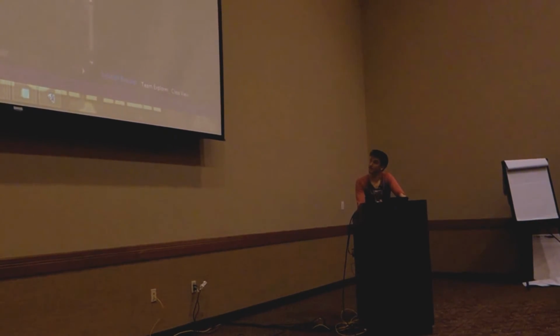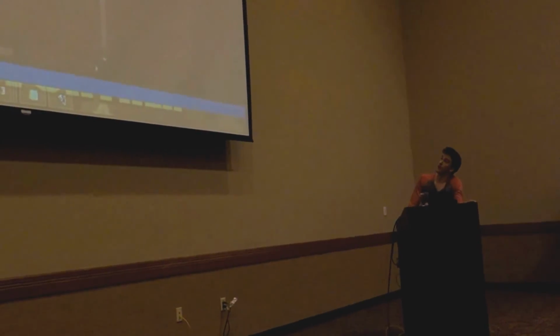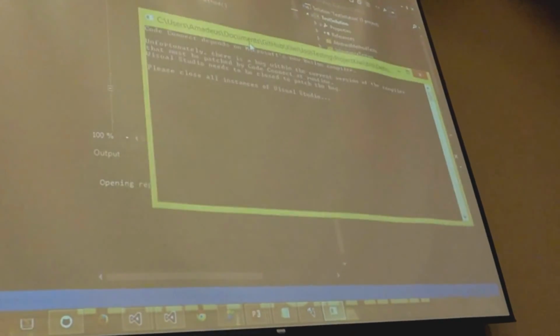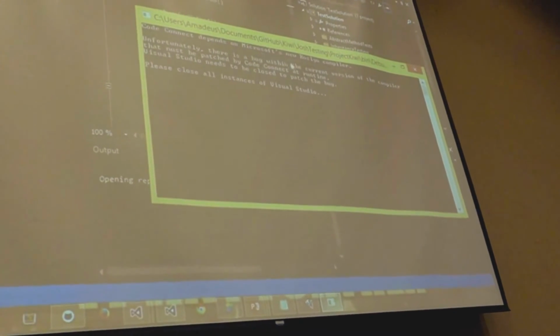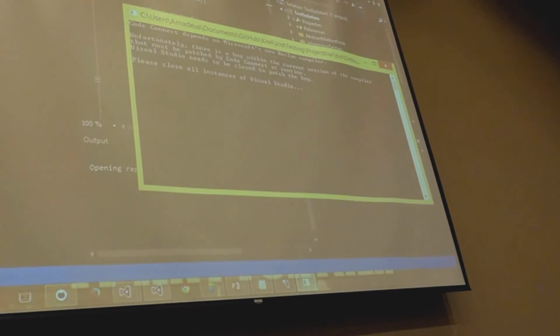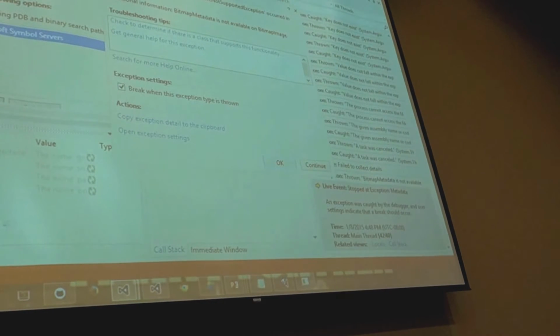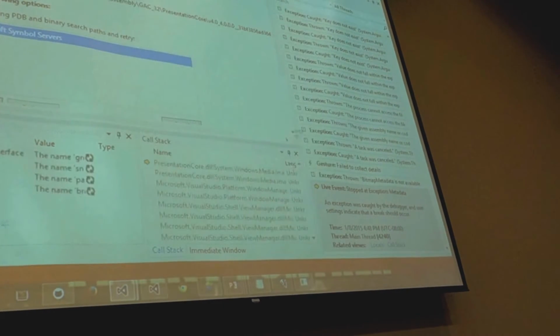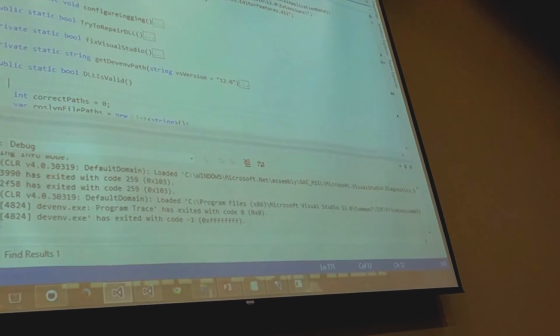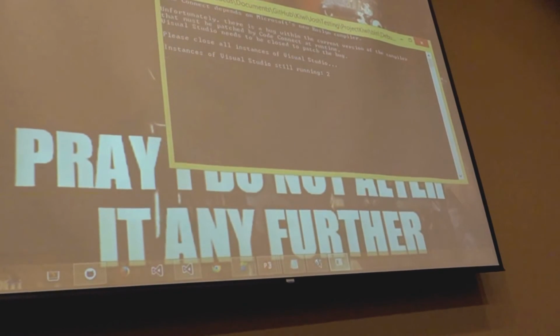So we'll fire up the test solution, get our start in place again, and we'll go connect. And this time, from my other monitor, we got this thing. Unfortunately, there's a bug within the current version of compiler that must be patched. Please close all instances. So not only do I have to close this instance, but I have to close the background instance, which doesn't like to be closed. And I believe it says there's one left.